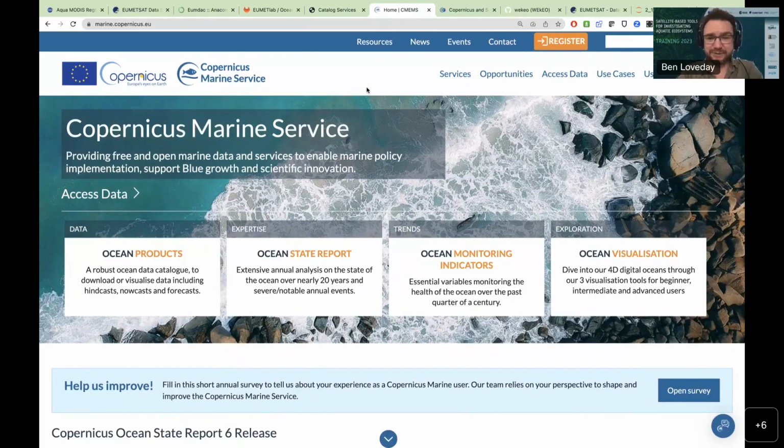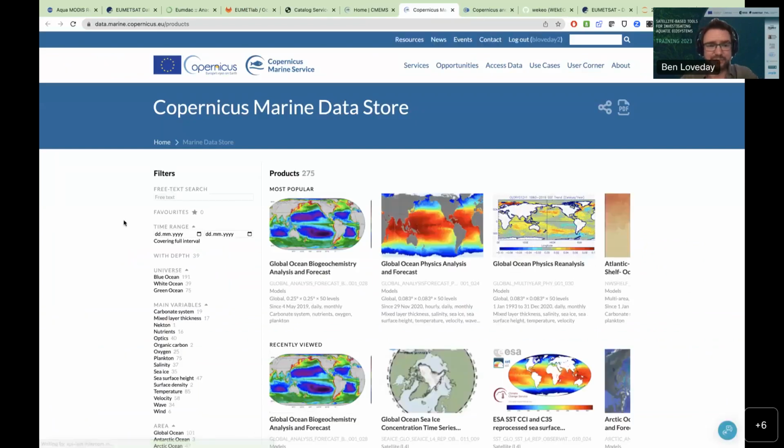Next up, the Copernicus Marine Service. Now, nearly all marine products of level 3 or level 4, or sometimes level 2, that are generated by any of the satellite providers across Europe, and actually even further, are included in some way in some of the downstream products in the Copernicus Marine Service. This includes level 3 and level 4 ocean color, level 3 and level 4 sea surface temperature, level 3 and level 4 altimetry, sea surface topography, ice, and you can see a full range of all of these products via the Copernicus Marine Data Store, and it's just data.marine.copernicus.eu. Again, link is provided in my presentation for when you come to it later.